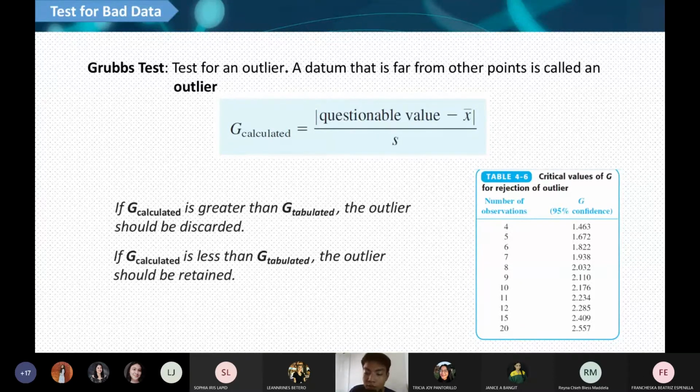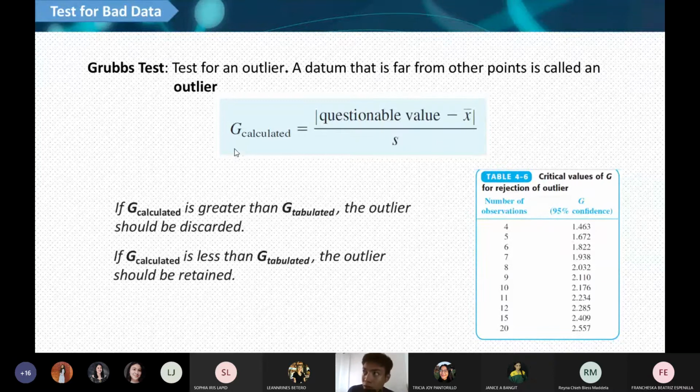Okay? So in order for you to check whether may gross error ba or wala, you must do this test, no? This is the Grubbs test, no? Actually, dalawa yung pwede mo gawin dito. Pwedeng Grubbs test, pwedeng Q-test. Q-test lang talaga yung pangalan niya. Okay? So these two statistical tools tell us whether we have an outlier or not. Okay? So paano mo malalaman if you have an outlier or not?